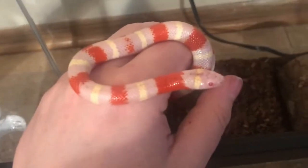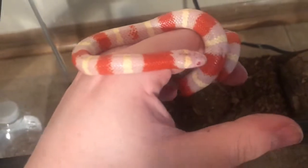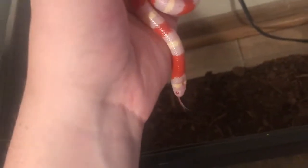This guy, very adorable little rescue, I guess. Not really rescue, but this is a captive bred albino milk snake that must have scraped his head on something in his past enclosure, which is why the scale was off of his head, and the pet store decided to adopt him out for that reason. He should heal to be perfectly fine, so after a few sheds that scale should return.